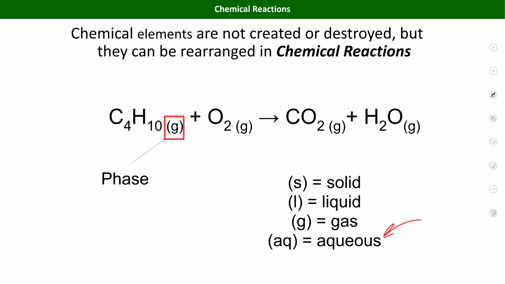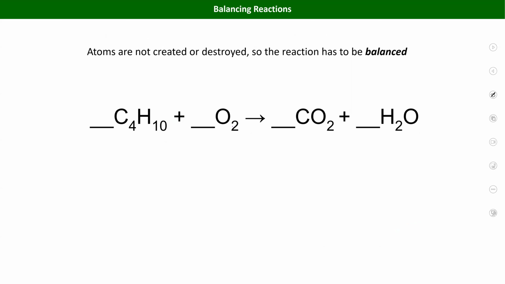So all that's missing here is we need the right coefficients in the right places so that we have the same number of pieces before and after. You have to end with the same number of atoms that you started with and the same types of atoms. Unless we're doing a nuclear reaction, if it starts as a carbon, it has to end as a carbon. And we call this process balancing the reaction. Reaction has to be balanced.